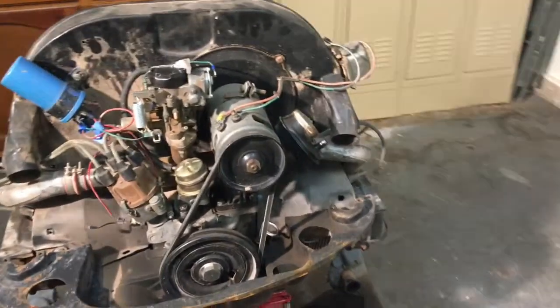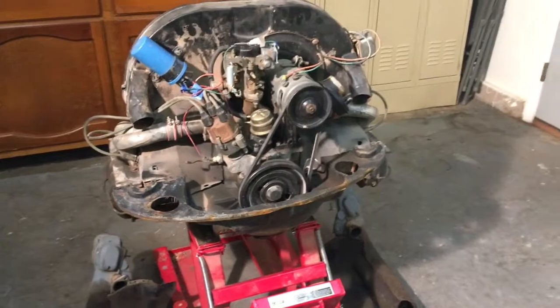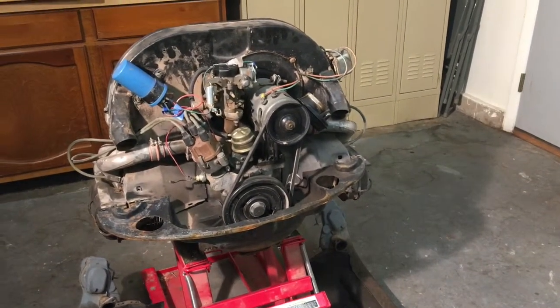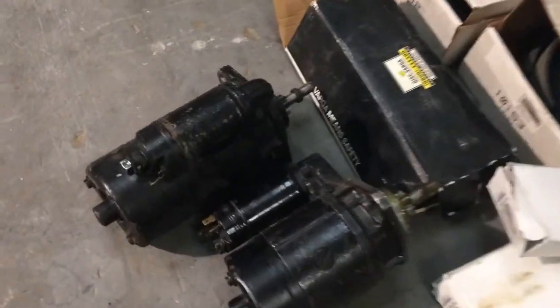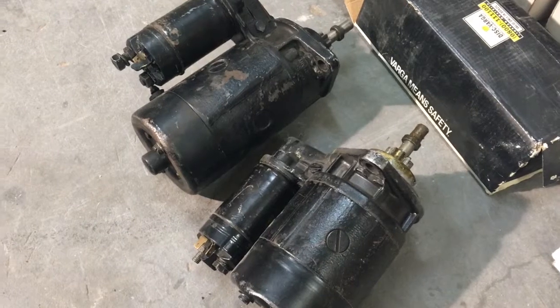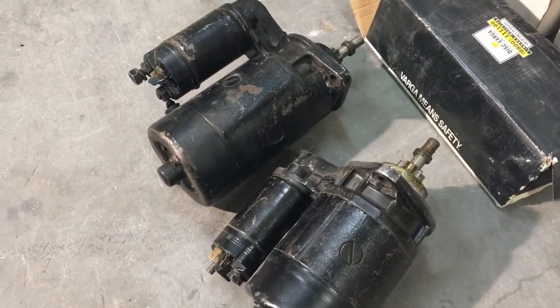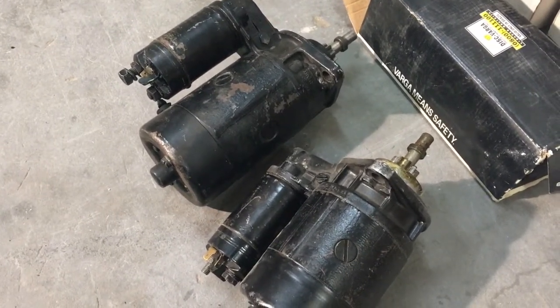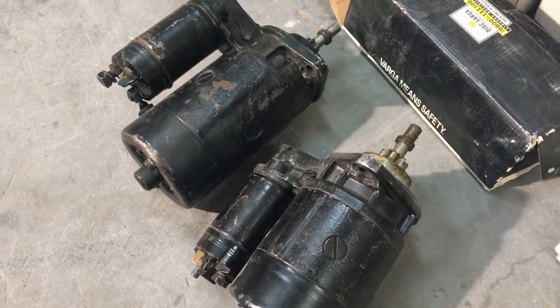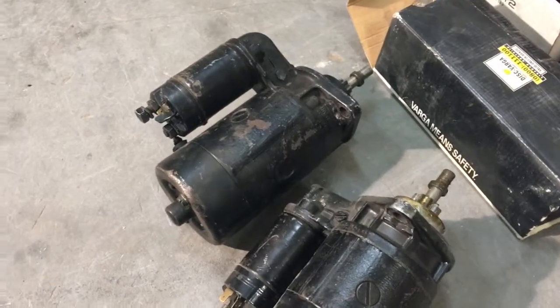The other thing I got is I was looking online on one of the Facebook forums, and someone had a box full of starters that they were getting rid of, and they were doing 10 bucks a piece, and they said they all worked, to varying degrees and whatnot. A guy named Brian in Taos. And so I drove up to Taos and talked to him, and he just doesn't want any stuff laying around. So he gave me a couple starters here. One should work. One's short, one's long. They both fit.